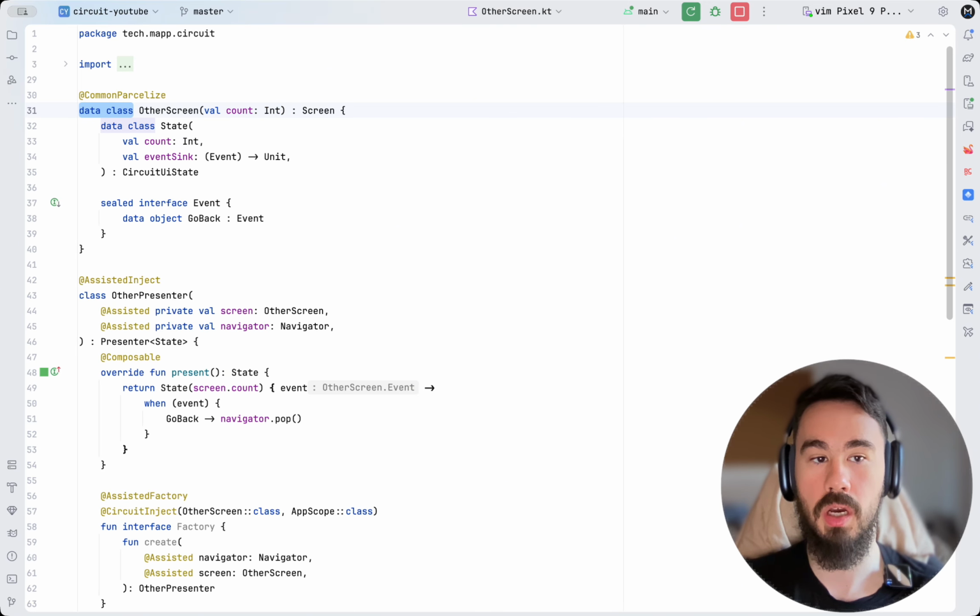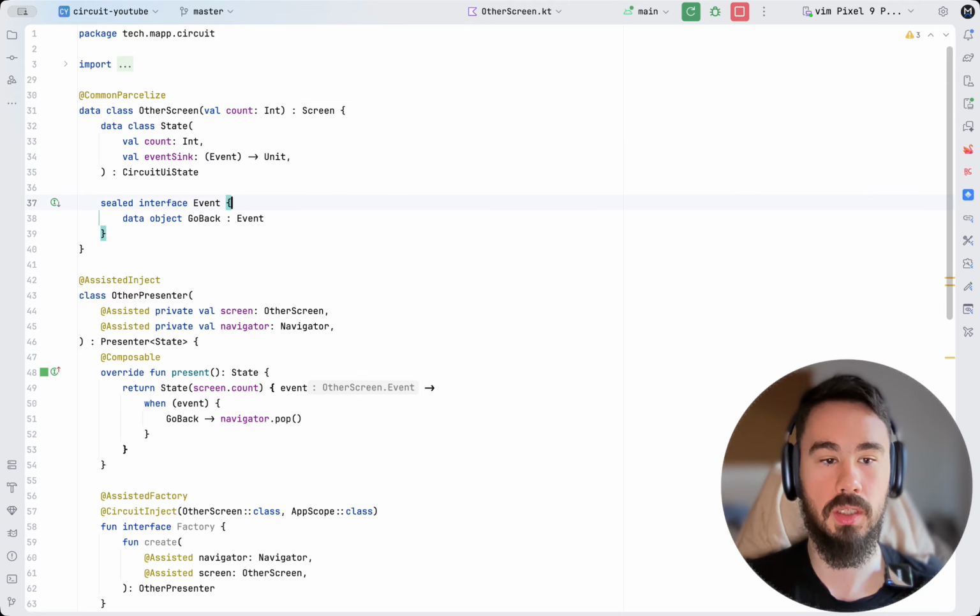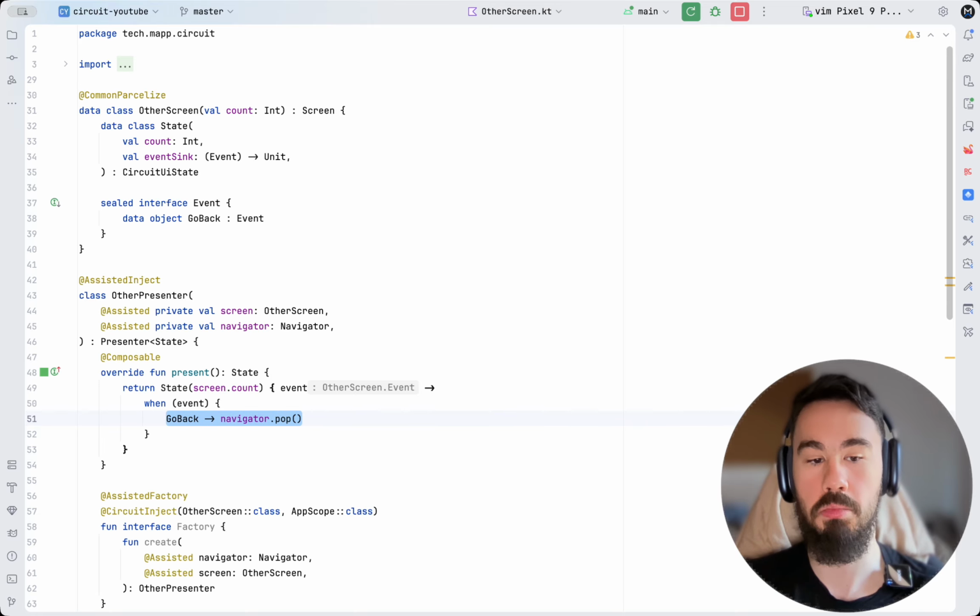This screen is now a data class. Our first initial counter screen is a data object. This one is a data class, and we have the count that we are passing, and the presenter is getting that screen to be able to get the count that we passed. The only thing this screen is doing is presenting that, and we have the event to go back. And as I said, it's a very simple navigation API. These are not even suspended. If you take a look at the gutter icons, it's not even a suspend function, and it just pops the current screen.